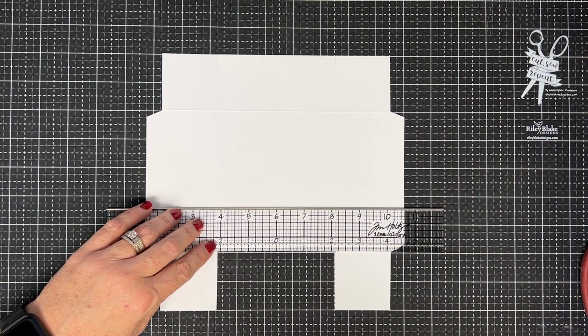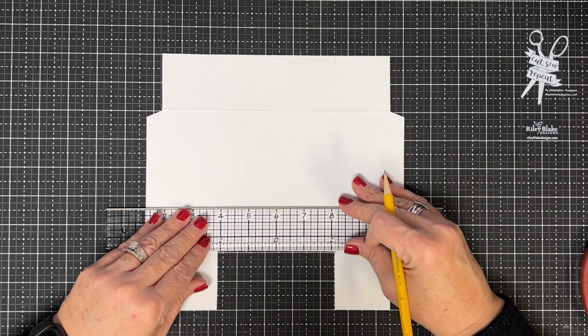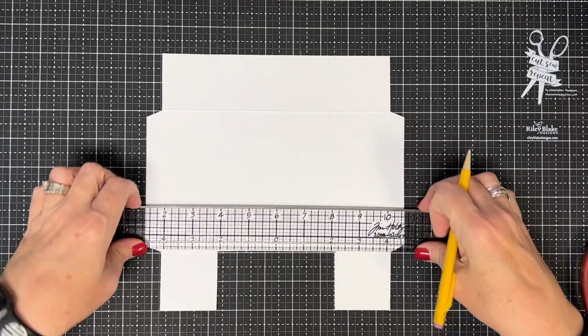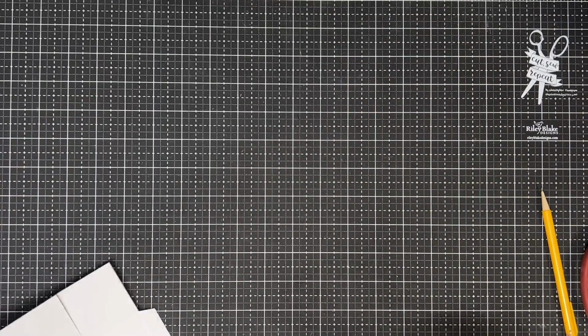I'm going to take a pencil. I always hide my pencil from me. Here it is. Anybody else hide their pencil in their workroom? I do.